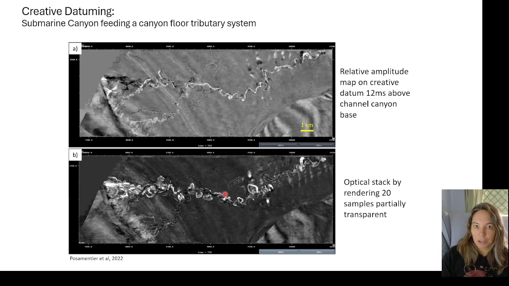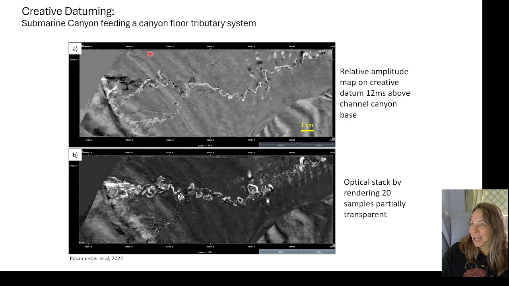So channels don't always occur just on one horizon, like a lithologic bed would. And so you could do this by just creating a grid, like a coarse grid in your seismic data, and then interpolating. So it's easier to do than it sounds.